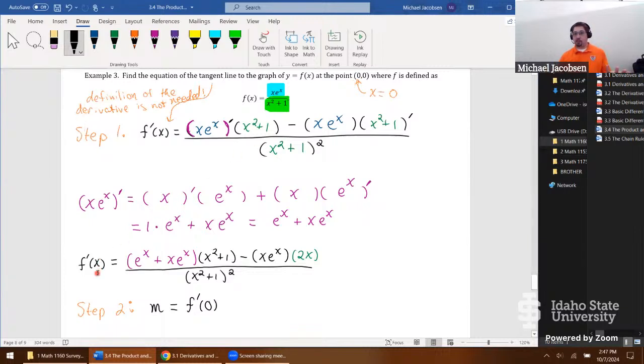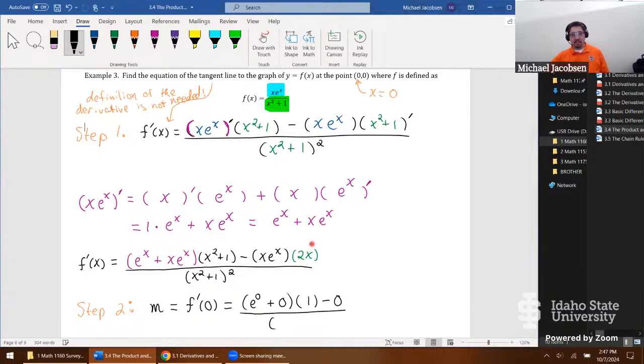So that was the slope of the tangent line at every x, where we say f prime of x. But now we're saying we want that one specific slope when x is 0. We can evaluate that. Everywhere there's an x, right here on the prior line, just put in a 0. So that's going to be e to the power of 0 plus, this is 0 times e to the power of 0, so I'll just put 0 there. This is 0 plus 1, so I'll just put a 1 there. Minus, because of that x, this is 0 times e to the power of 0 times twice 0. Let's just say 0.